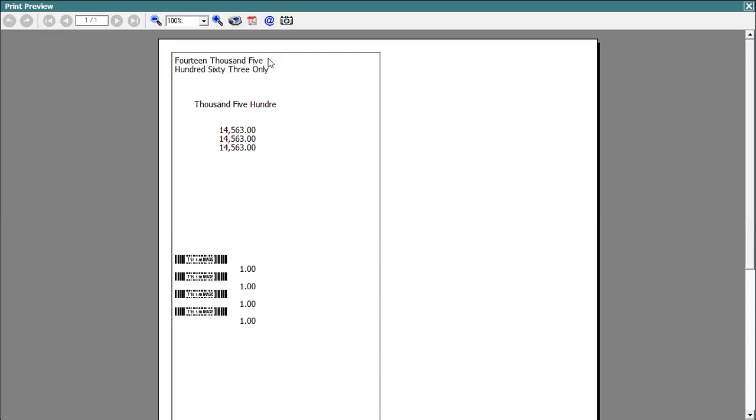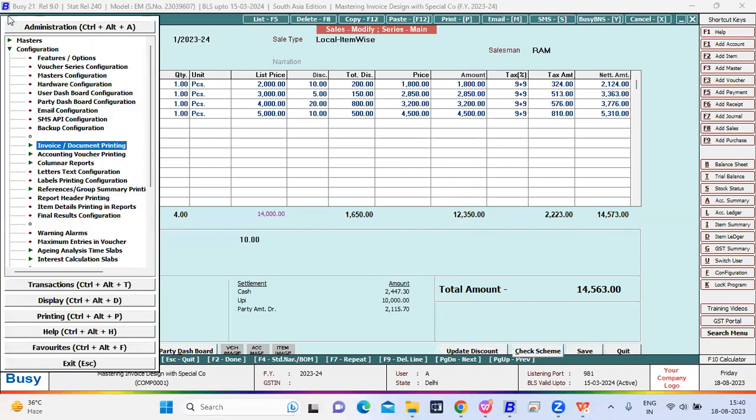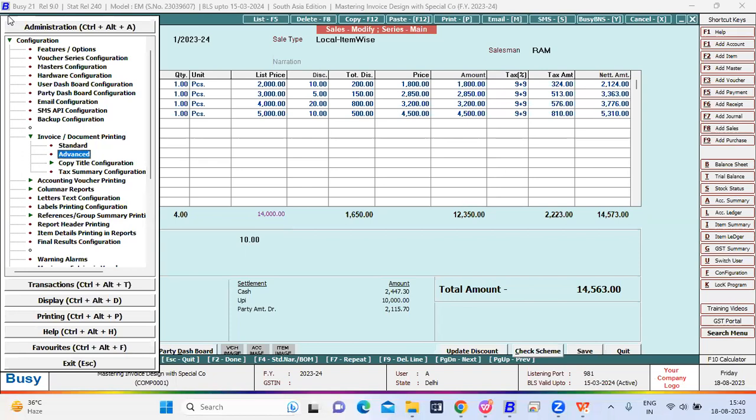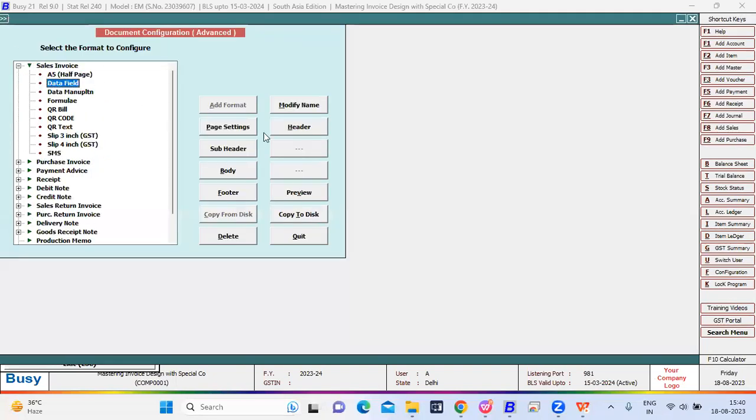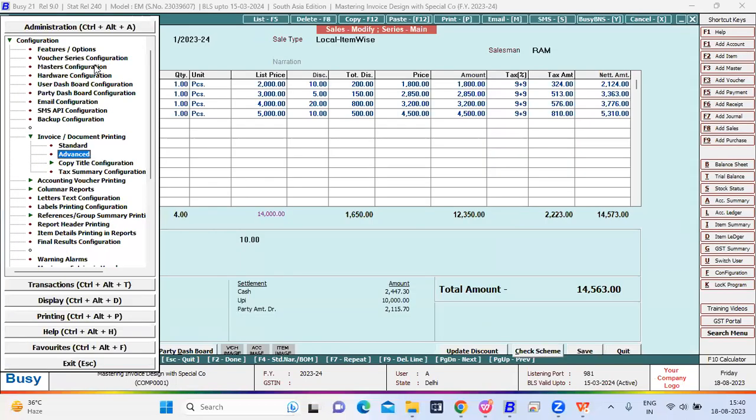Only 30 characters will print in the first line. The rest of the characters will be printed in the second line. Let's suppose I increase the number of characters here, I configure 40 here instead of 30.